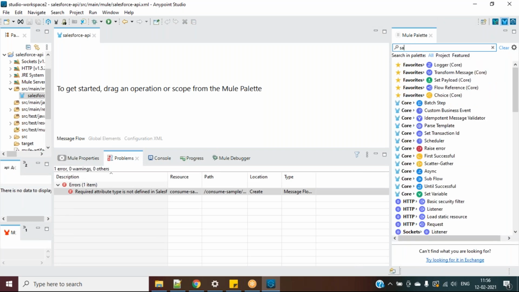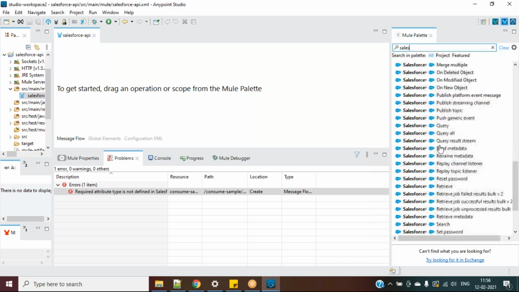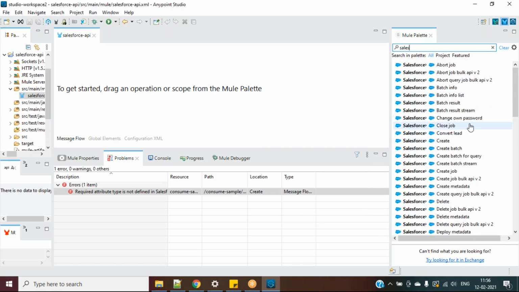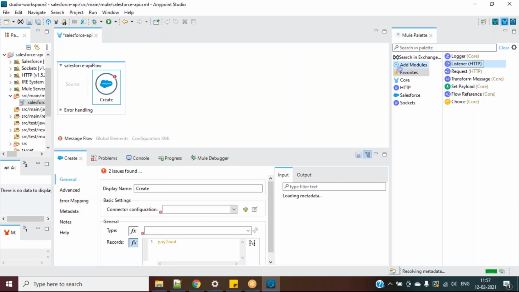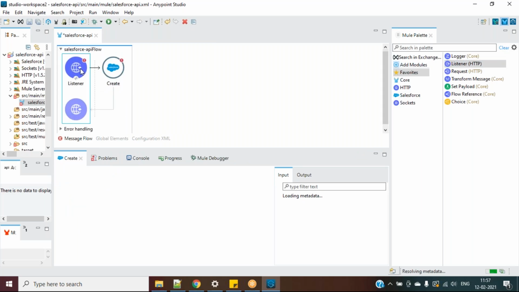So here, if I select Salesforce, I will see a bunch of operations. Now what I want to do is create. So I can drag and drop create on the palette. But before that, of course, we need a listener, because I want to send my request data from the listener. So I will configure this listener.